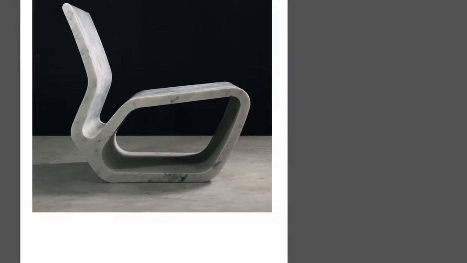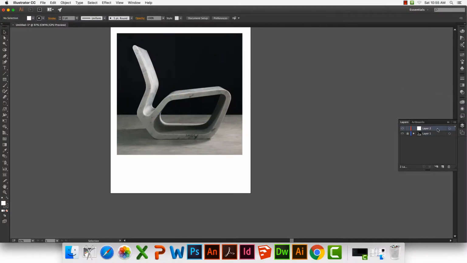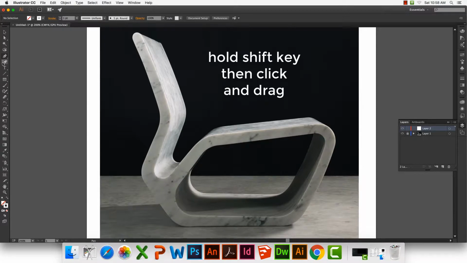There are a number of ways of making things bigger and smaller. My preferred way is simply to select the object and then go to the corner holding the shift key and then just drag to the size I'd like. Whenever you modify scale using this method, make sure you always hold down shift, otherwise you'll have a disproportionate enlargement or reduction of that object.